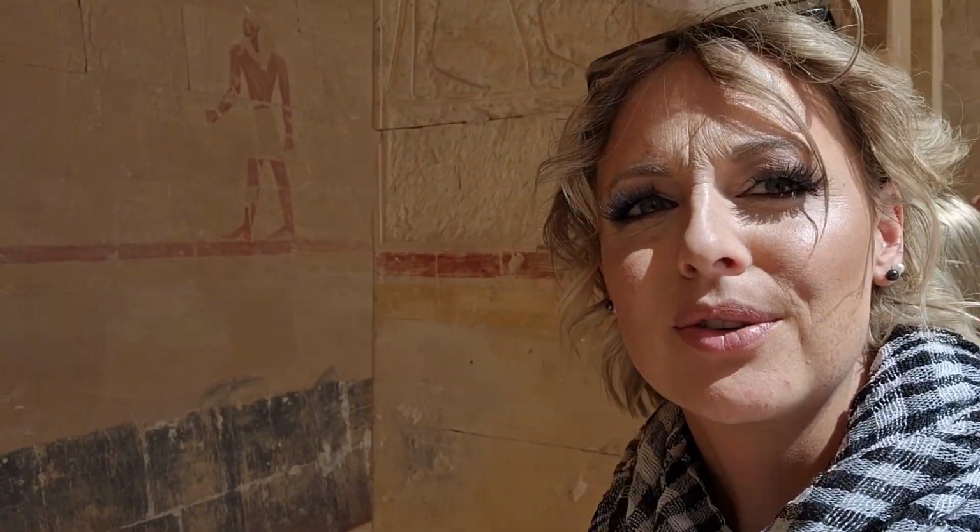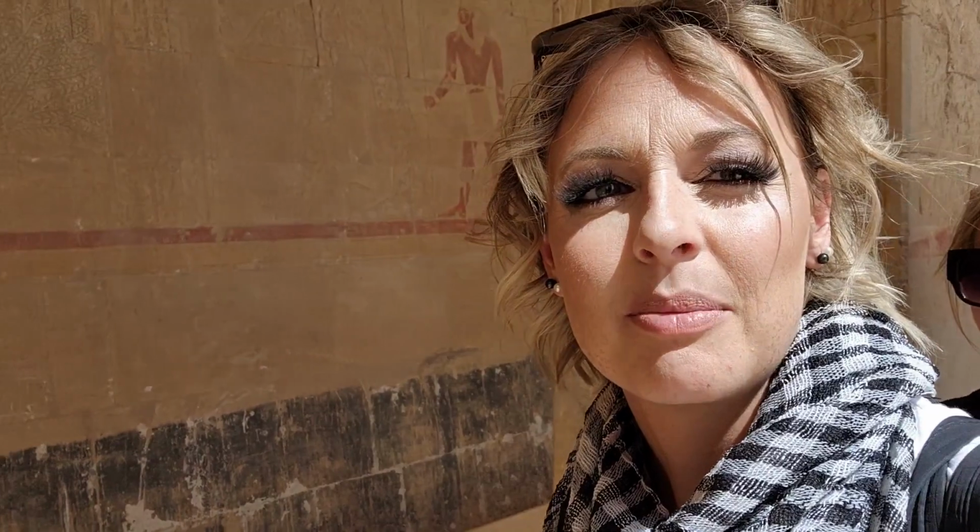Something that a lot of people don't know or expect when you come even to these ancient sites is the amount of color. So you've got black paint, there's reds and yellows, and it's really beautiful. You can see how elaborate it would have been thousands of years ago. And the closer you look, the more details you can see, and it is like it's moving in a way that no art gallery, I think, could ever compare.